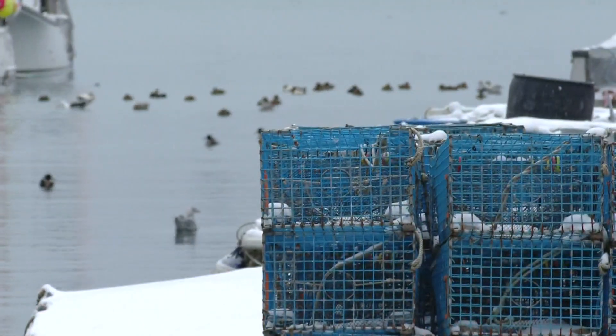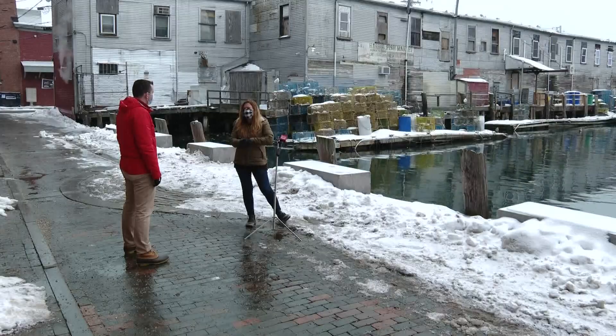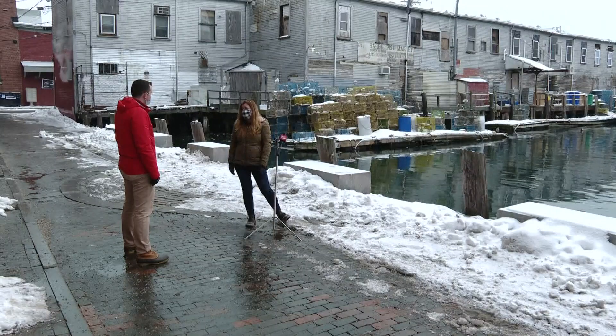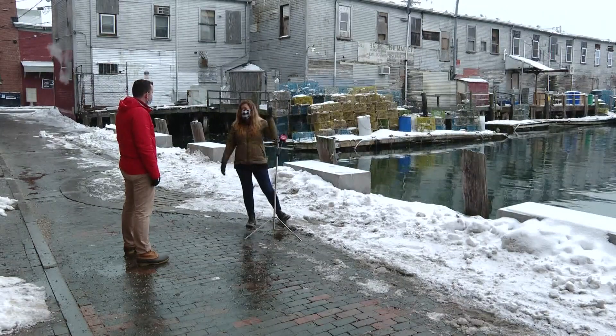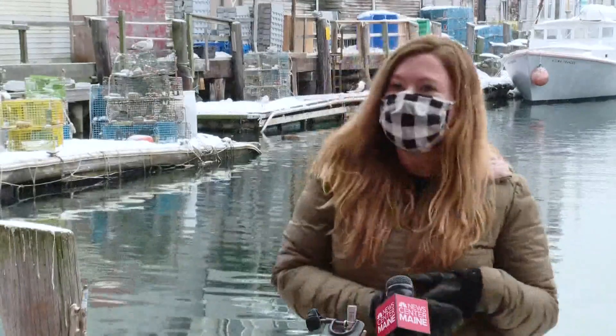We're seeing more of these higher high tides. Sea level rise, the most visual impact of climate change in Maine, has the attention of Gail Bonus, Coastal Resilience Program Manager at the Gulf of Maine Research Institute. And these tides can creep up high enough that even where I'm standing right now on a sunny day could be flooded. Places like this now flood about a dozen times per year, and the frequency of these coastal flood events will continue to increase as sea levels rise.